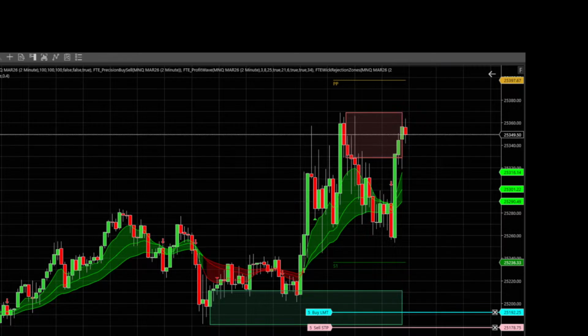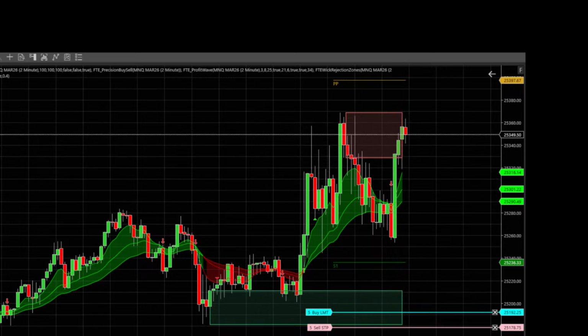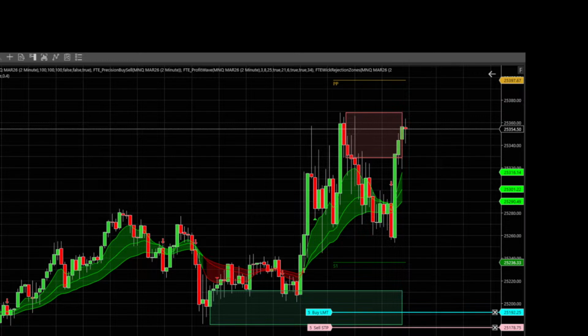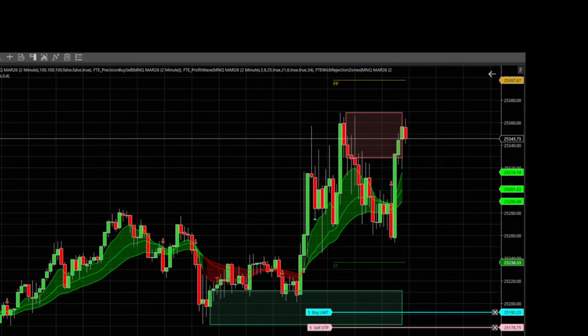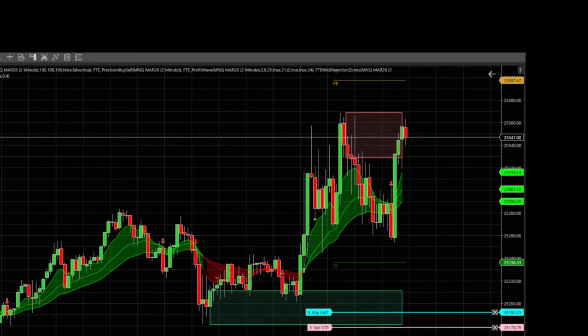Nice job, EK. I think I got 35 or 40 bucks with that. Picking up 3. If they keep it up here, you know, it didn't reject this area yet very hard. So if they keep it up here, we're probably going to tag at golden pivot. No, I didn't lose. Green is green, right?